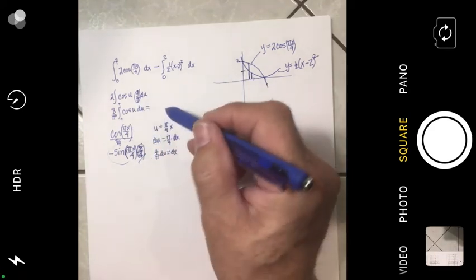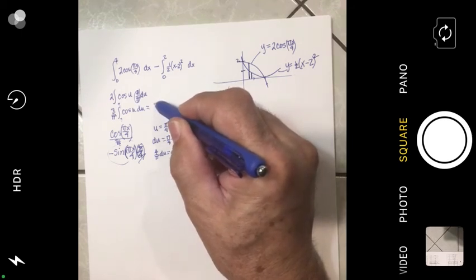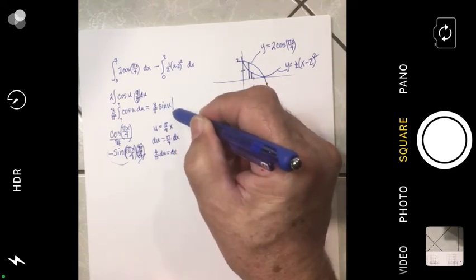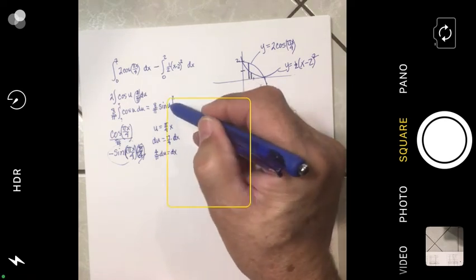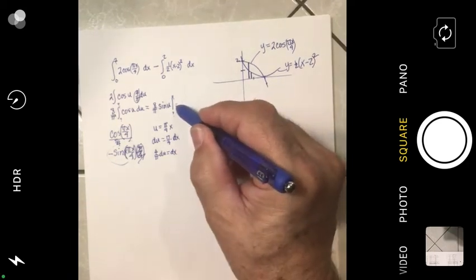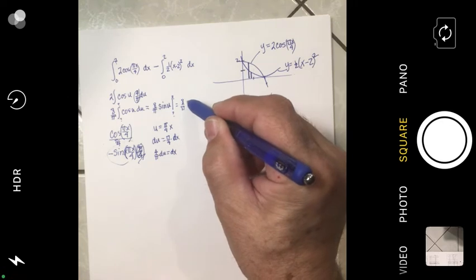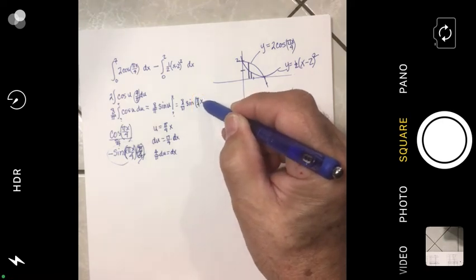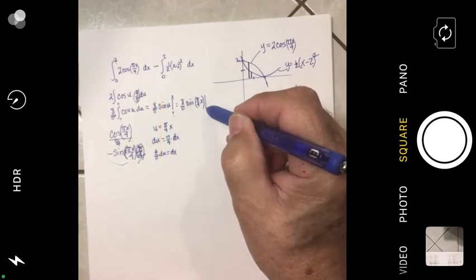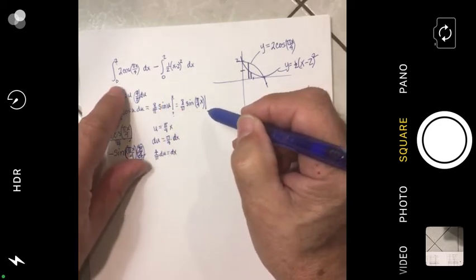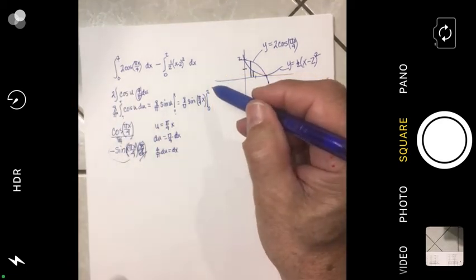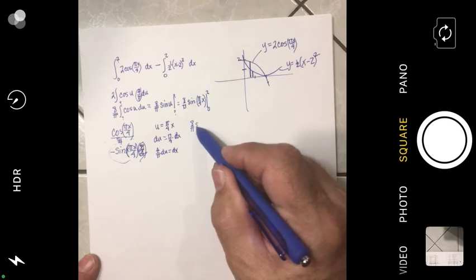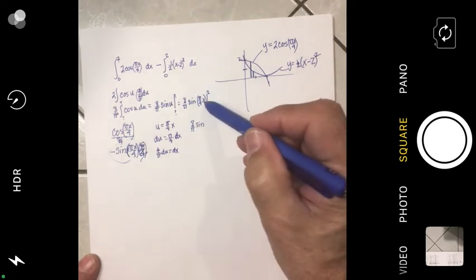Integrate the cosine, and it's sine, so I get 8 over pi sine of u, evaluated from something to something. But now I need to change back to my x, which is going to be 8 over pi sine of pi over 4 x. Now it is an x, and so I'm going to evaluate it where the x limits were from 0 to 2. And when I do that, I put in the 2, and I get 8 over pi sine of 2 pi over 4.